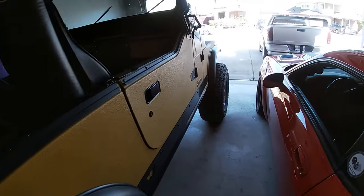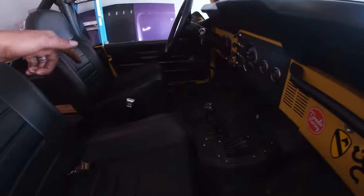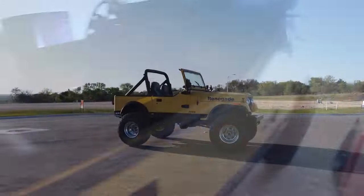So yeah, that's the next few things that are gonna happen to the Jeep. And of course, like I mentioned, I think a trillion times before, carpet, center console, and I think we are gonna add a rear seat.